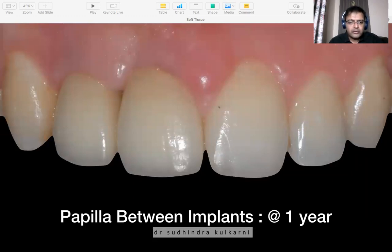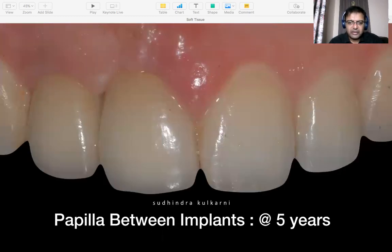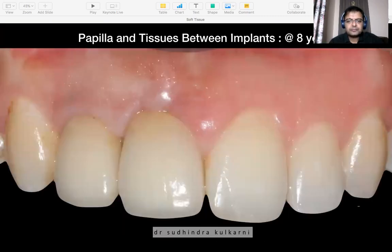So between the 2 crowns, between 1.1 and 1.2, you have papilla. There is some amount of soft tissue reduction at the end of 1 year. This is at 5 years. You see the tissue is good. It's stippled. It's got thick there. And this is at the end of 8 years. You see that the papilla, the tissue, everything looks nice and neat around these implants. And I'm hopeful that it would eventually hold up.